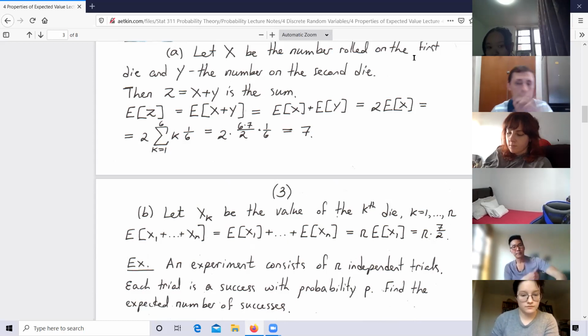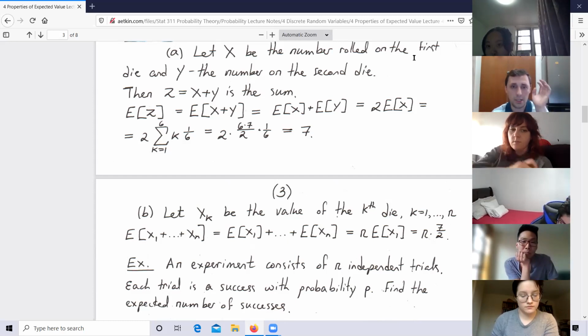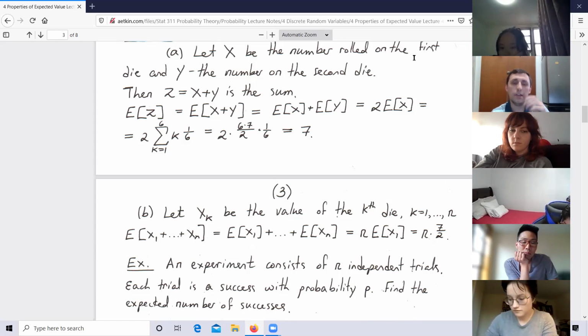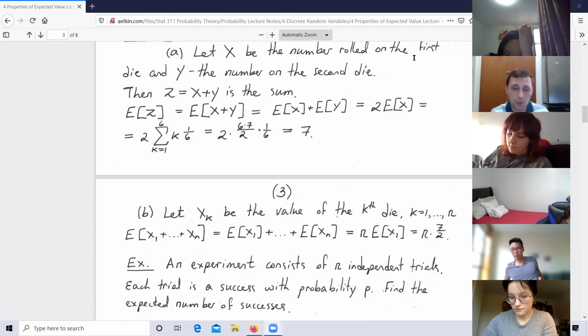Suppose the trials are, let's say, a person throwing a basketball, right? So how many, on average, goals or hoops or whatever you call that thing, when you are getting the basketball in? If you play, let's say, 10 rounds, how many successes will there be? Shots, okay, thank you. So how many successful shots on average?